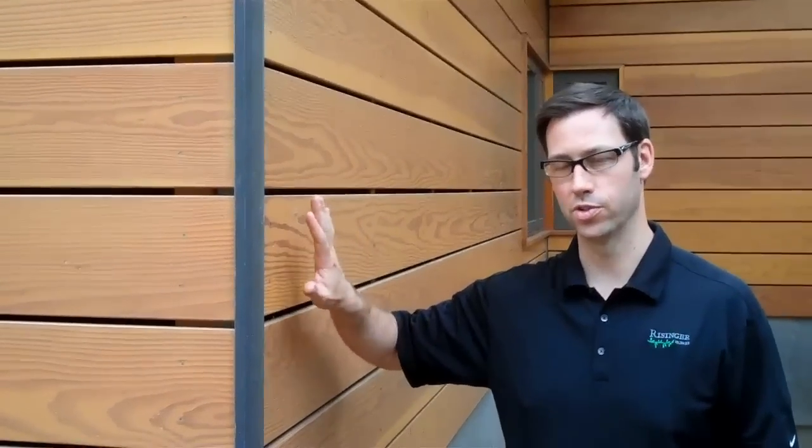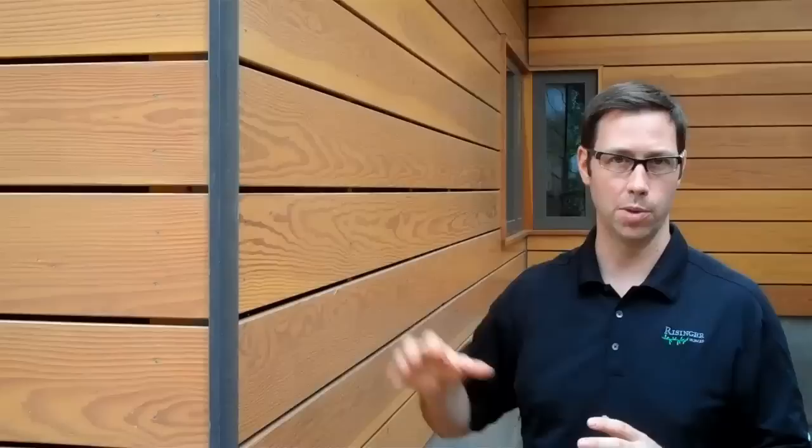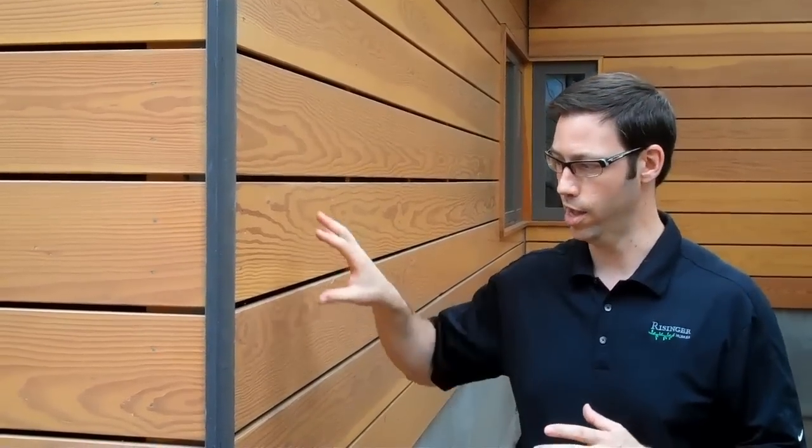Now we're a little bit closer on the siding. This C-Tall 1-2-3 product — a couple of things really came together well on this project. Number one, we were able to put the C-Tall 1 on all these boards before the carpenter got here. It's very important to coat all six sides of your board — all your faces and your cut ends need to have that C-Tall 1 on it. Step two we did after it was installed, and I believe the C-Tall 3 is a maintenance step that can be done in the future. We installed this over a year ago and it still looks like the day we installed it. Absolutely beautiful.